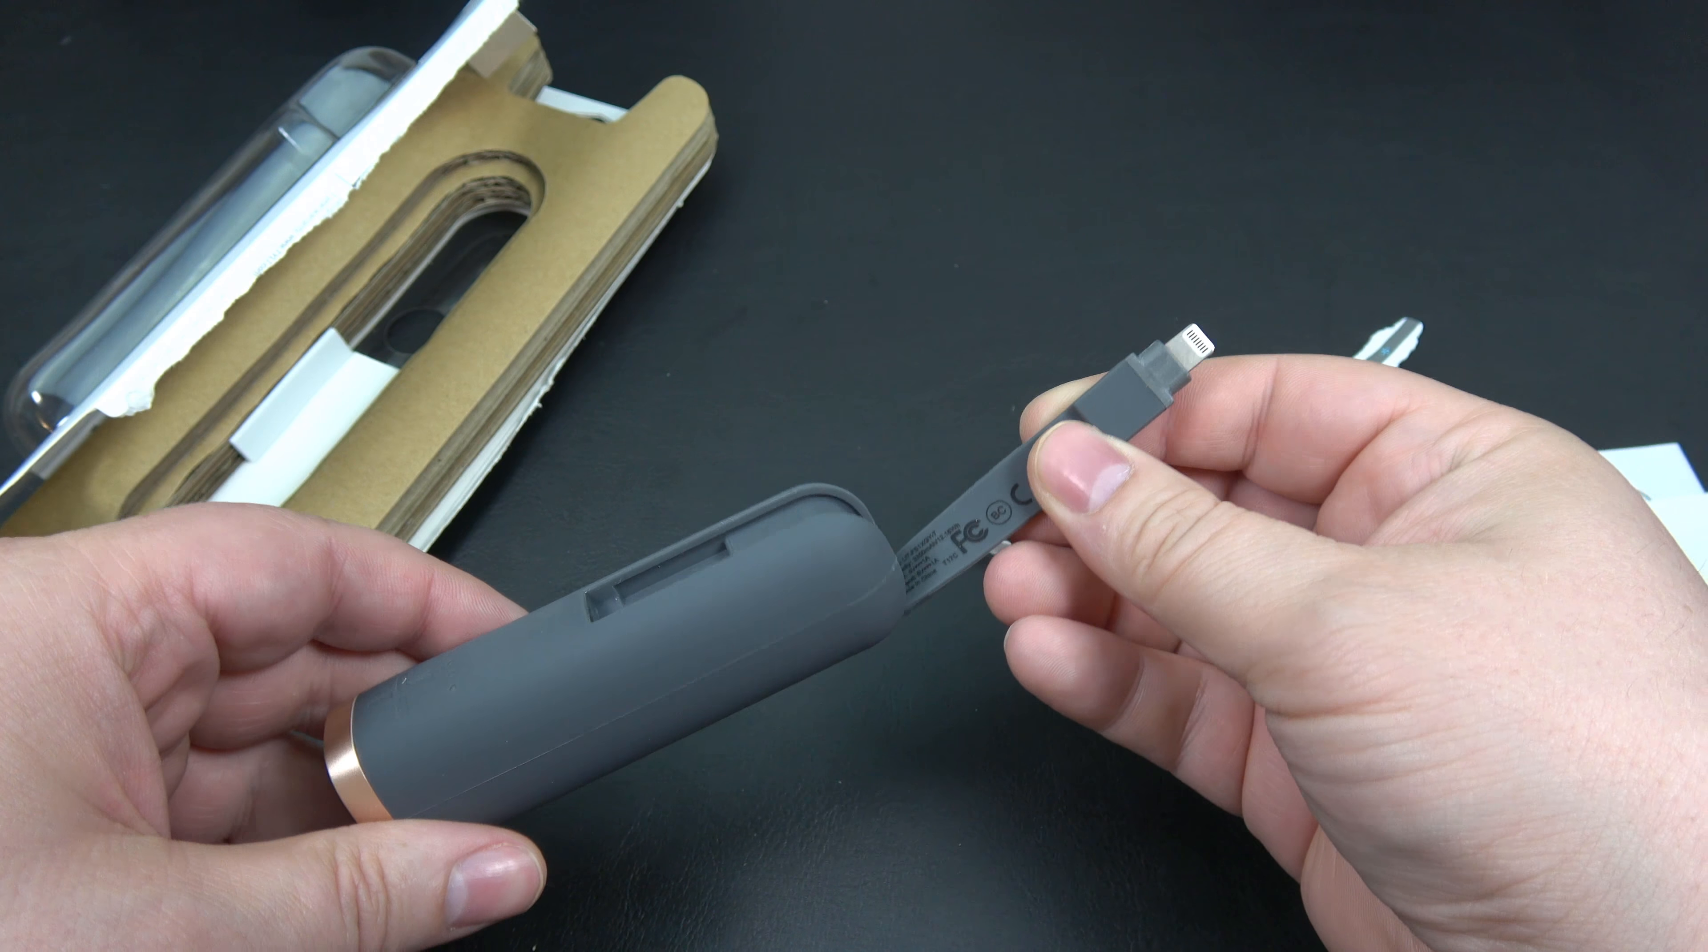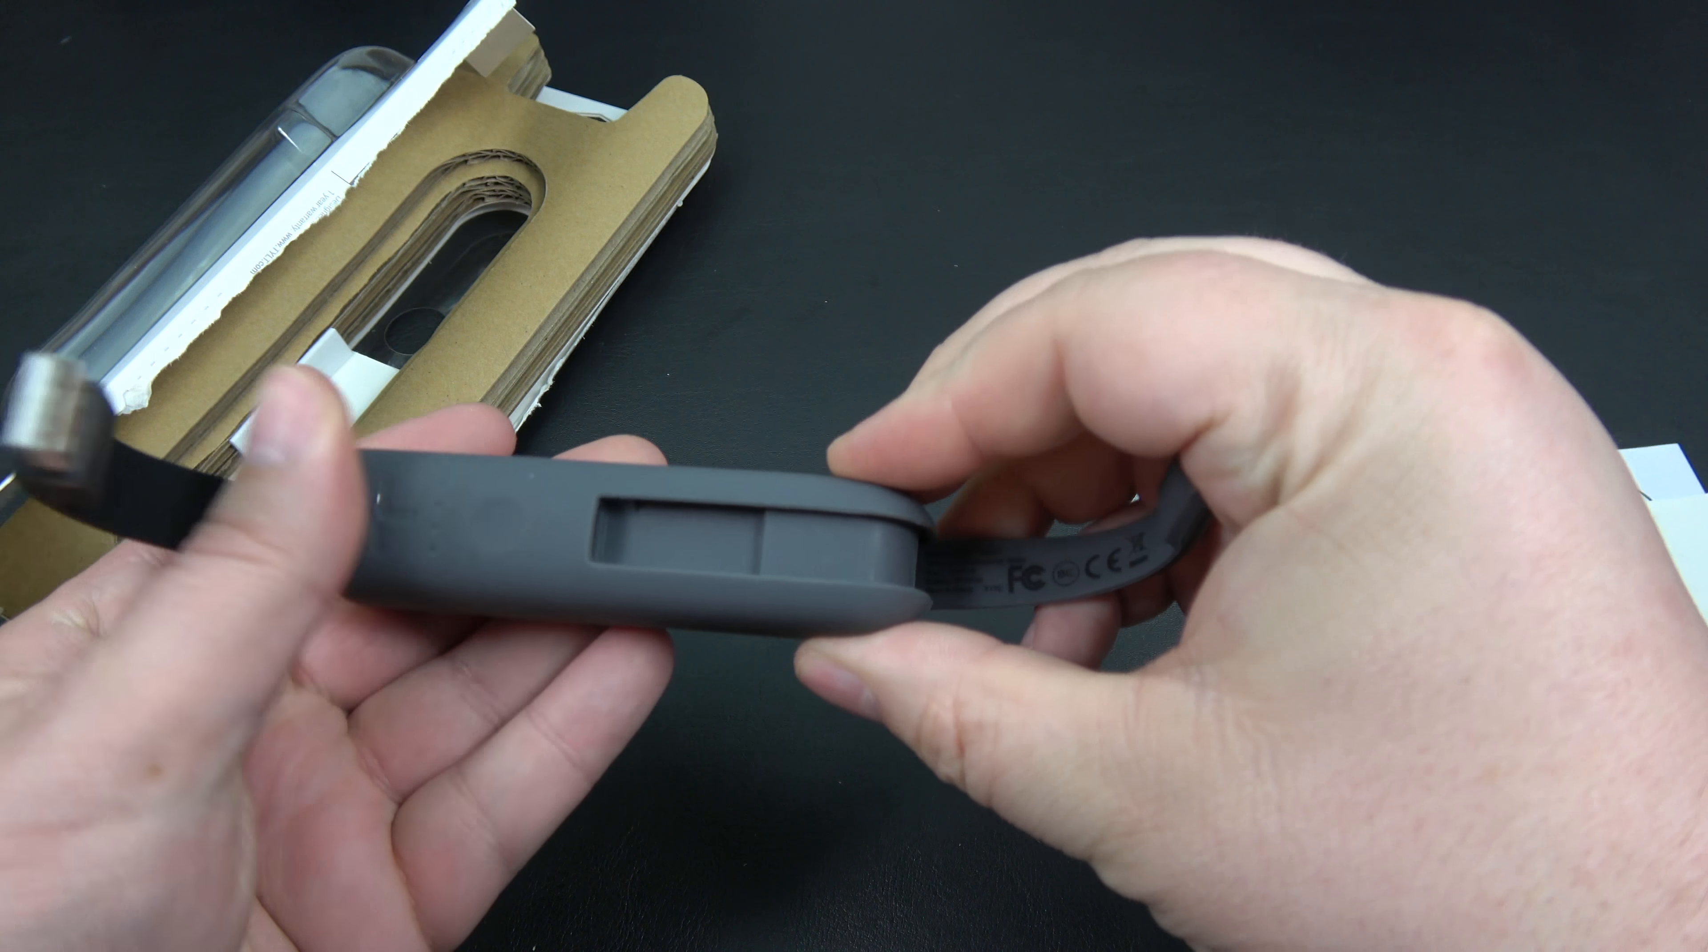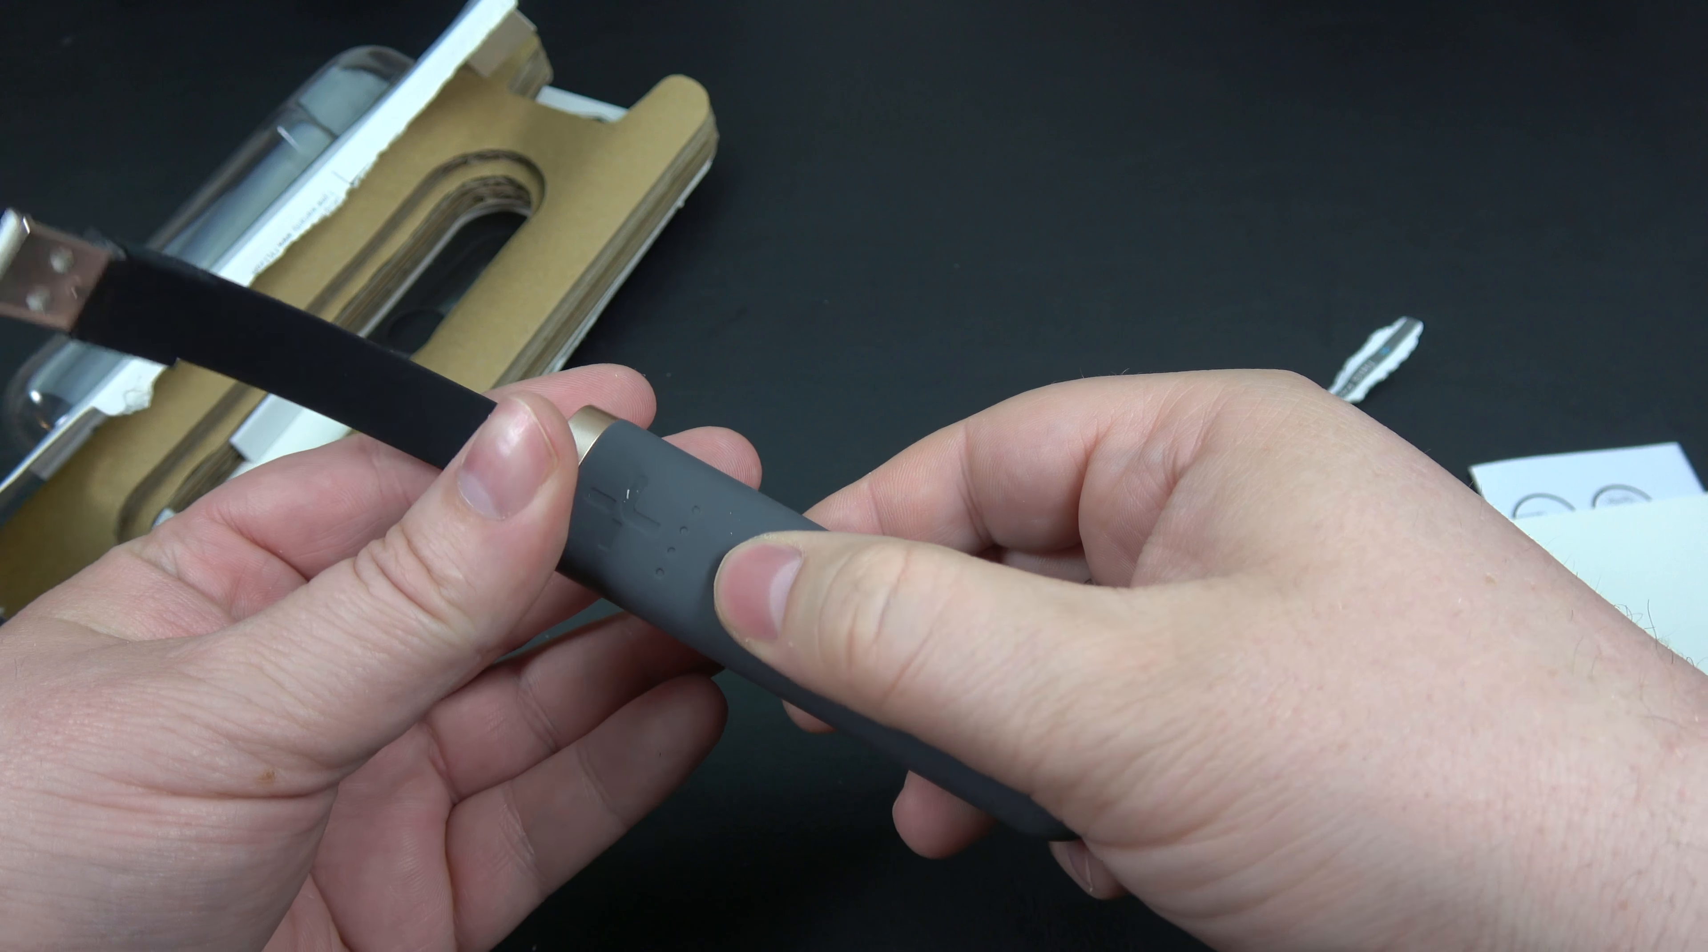On this end, it should just slide right out - there's your lightning connector. You'll just plug that in and start charging your phone, so everything's all built into one right there. Nice and compact. It's got a nice solid rubber feel. Push this button here and these LEDs probably light up and tell you the power level.